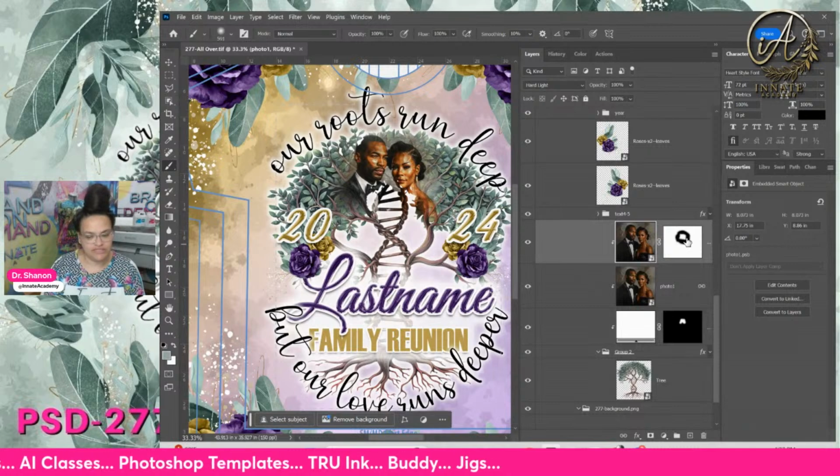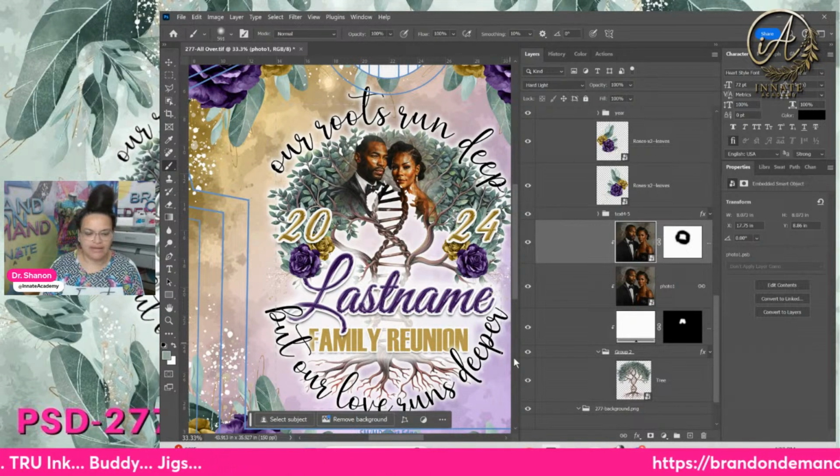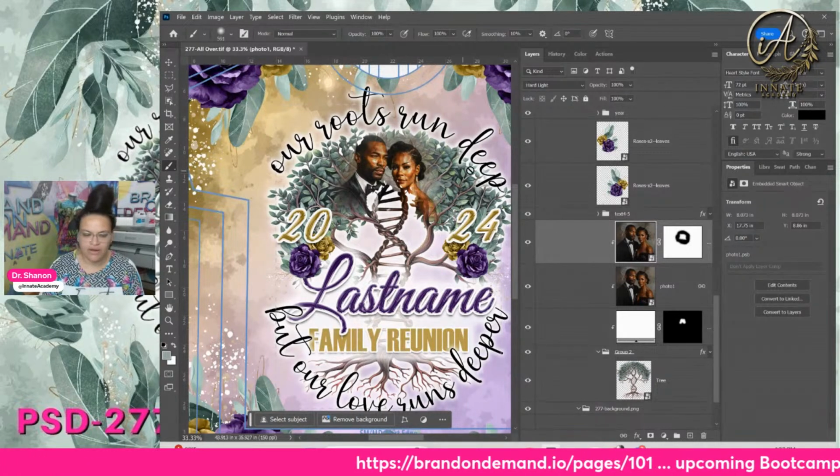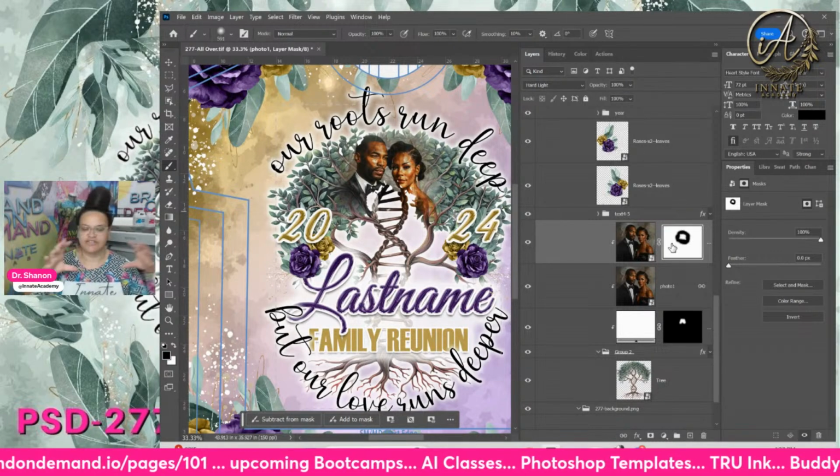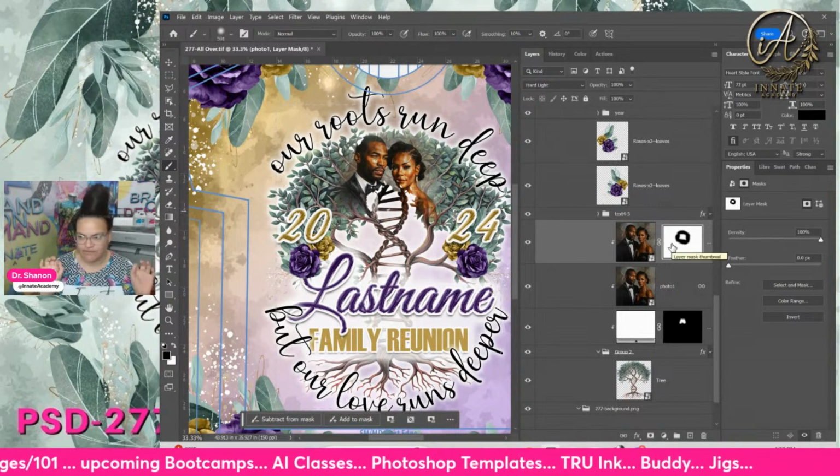Now, the other reason why I'm teaching you this is because you may want to go back in and create a collage here in the tree, right? So let's say you have grandma and grandpa up there, or maybe you want to put an image of the kids in there, then you can use this little fade off effect to collage the images together with very, very little effort, okay?